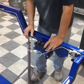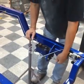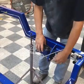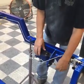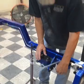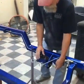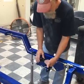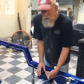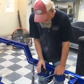Now, if we had a booster on this for power brakes, this rod here would be adjustable some. And when the master cylinder is bolted to the booster, you'd need to make sure, this is just a tip you need to be aware of if you are doing power brakes, that this is lined up, and when you push it in, you're not pushing the brake in a little bit, or it's not too far out where you've got too much pedal. It just needs to be adjusted properly.